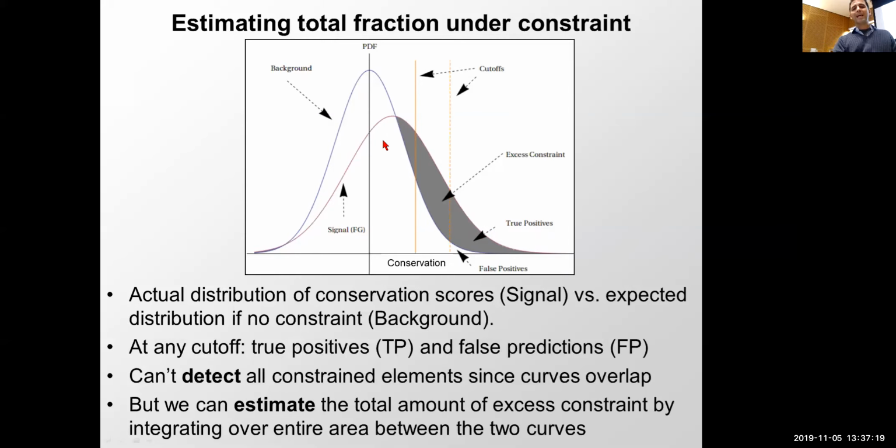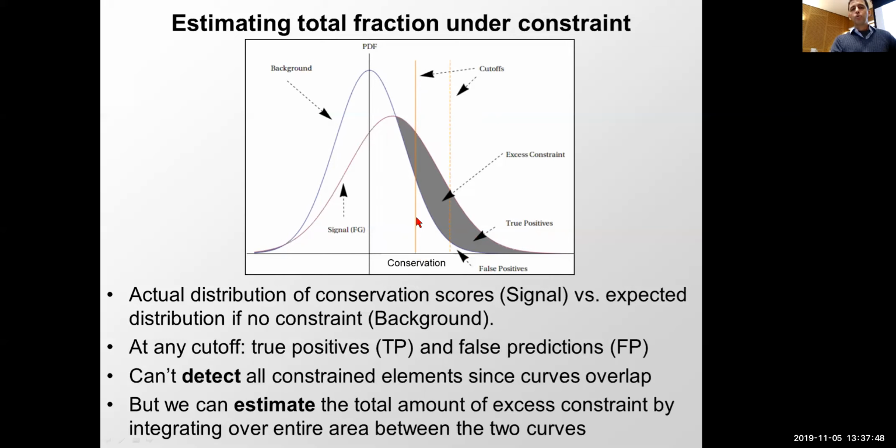Because I know that anything below the threshold that I choose is going to be called non-conserved, and above that threshold is going to be called conserved. So ultimately, every single time I do a classification, I choose some threshold, and then anything above that threshold, I say yes, anything below that threshold, I say no. Where I put the threshold changes my false discovery rate.